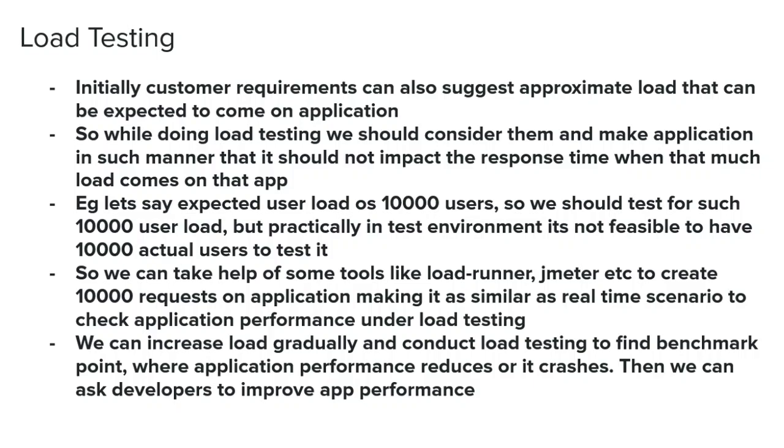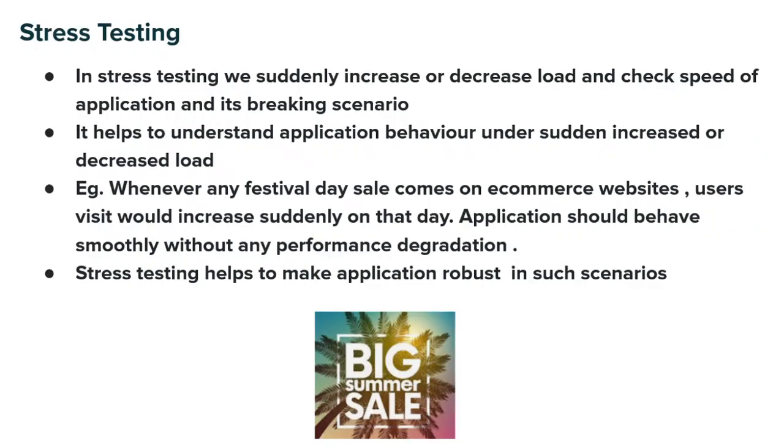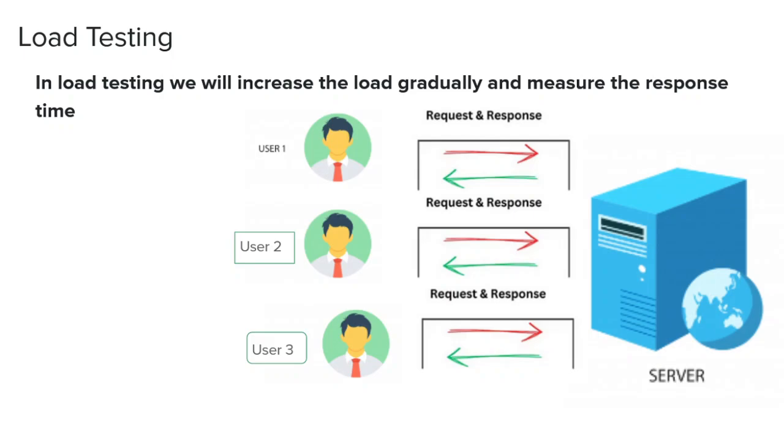So that we have to verify during the load testing. The benchmark should not come below the expected benchmark point. So in such a situation, we have to immediately report to the developer and ask them to increase the performance of the application. So that is what we have to cover during the load testing. So let's see one more time: in load testing, the important point is we have to gradually increase the load.